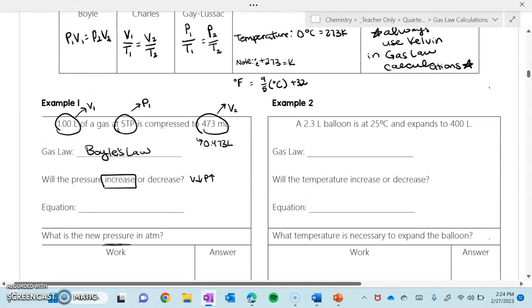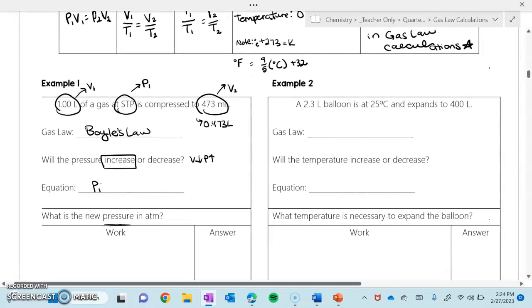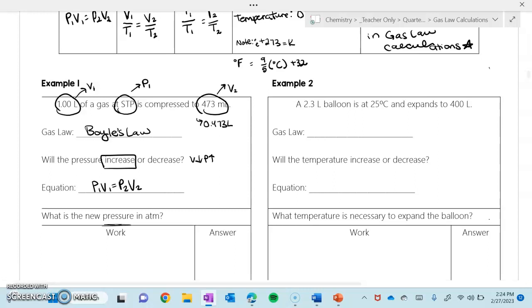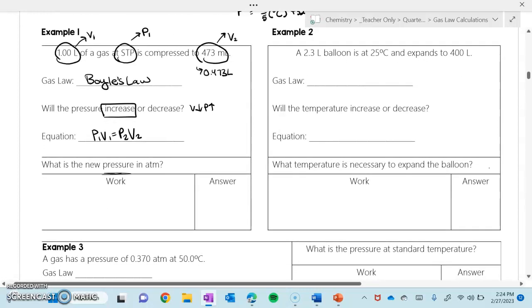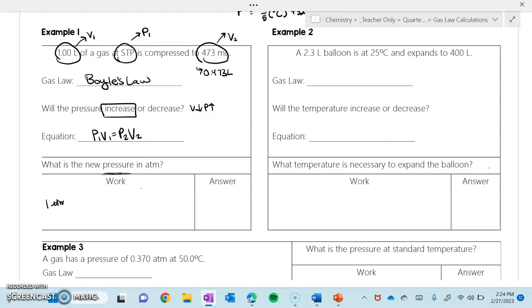So our equation, Boyle's law, is P1V1 equals P2V2. Let's go ahead and plug in our information. We said V1 is 1 liter. Oops, sorry, that's V. P1 is our standard. So we have lots of different units to choose from. I'm going to use 1 atmosphere. And then I have my V1. And then I've got P2 we're solving for, and V2. Make sure you use the one that's in liters. Same units, so important. Now we solve for P, so divide.